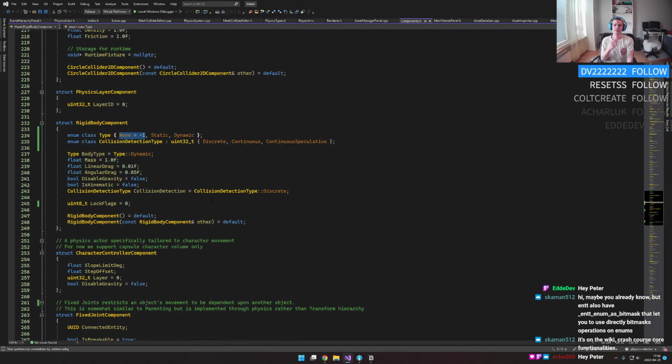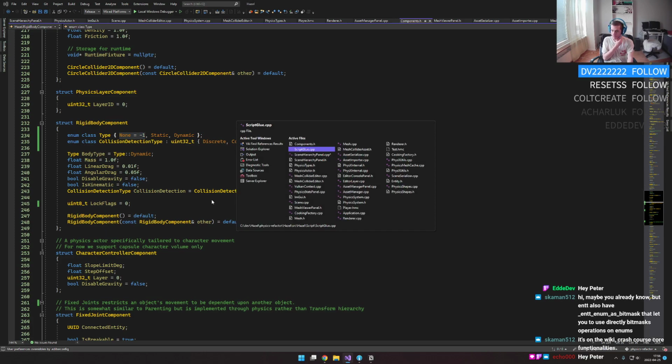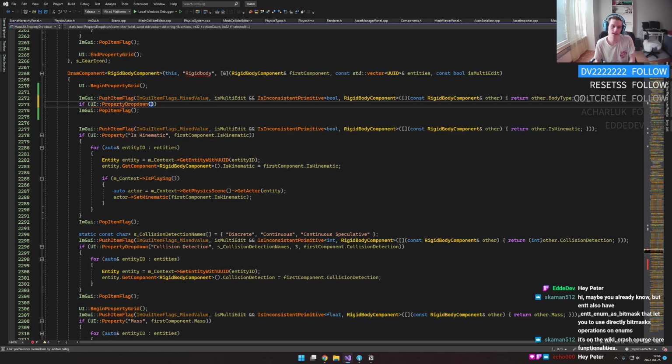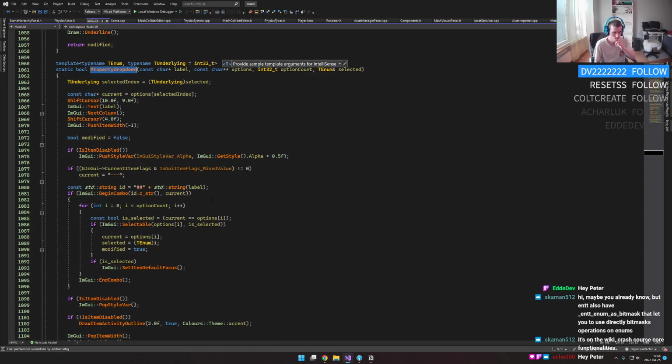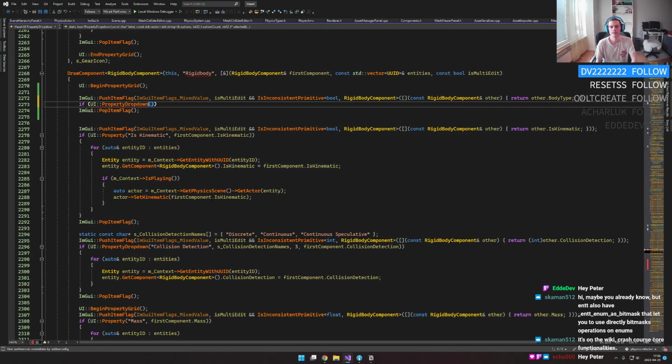Although it is -1, and we start from 0 in the dropdowns, I think. It costs it, and we can't have -1. So yeah, that should actually be fine.